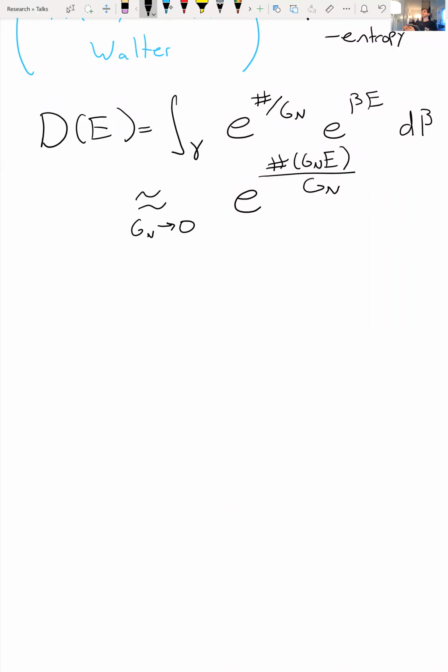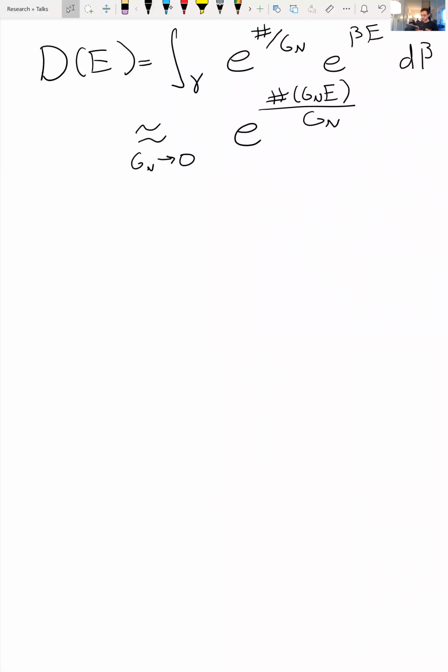So what we've learned is that the density of states of the modular Hamiltonian of any holographic state looks like an exponential weighted by 1 over G Newton. And what that's going to mean in practice is that it itself has a saddle point, or integrals involving it will have a saddle point in the limit that G Newton goes to 0. And that's why, fundamentally, the entanglement spectrum of holographic states is so tightly constrained, because of this saddle point property. So for example, let's say I want to compute the trace of the state.